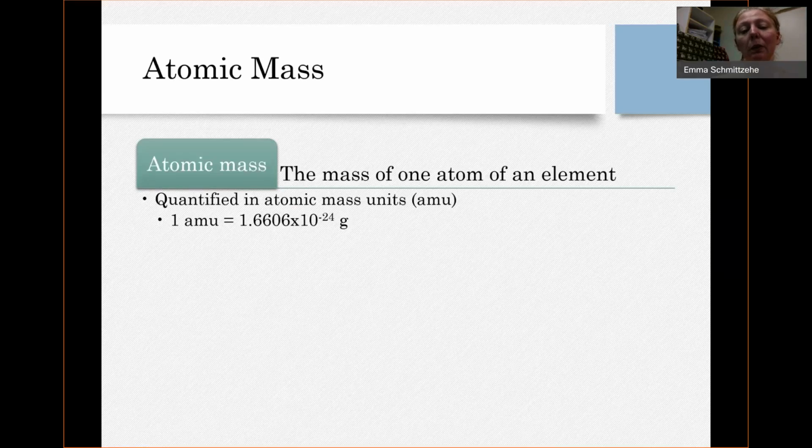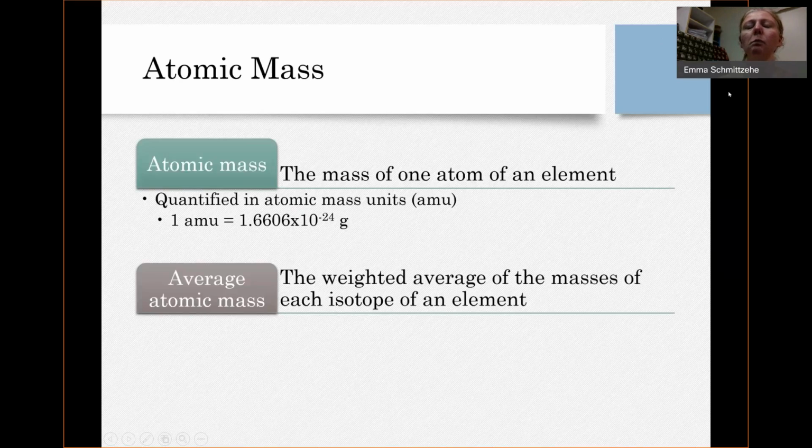Grams is on the scale of things that we deal with, or even kilograms, some people will say is a better scale for realistic objects. But if you want to talk about individual atoms, if you quantified their masses in grams, then you have to write these really tiny numbers, or you write in scientific notation all the time, right? So we wouldn't typically use AMU for our regular samples. But if you are just focused on one atom at a time, or even just a few atoms, you would use AMUs.